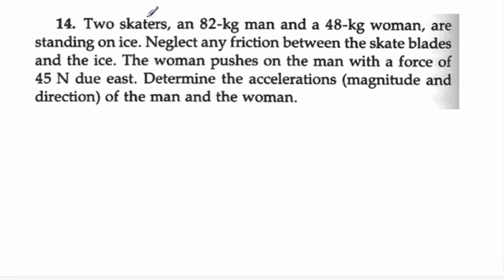So I'm going to draw a man here. There's my man. The woman pushes on the man with a force of 45 newtons due east. So I'm going to call this east, and this will be west. And so let me draw the guy farther to the right here. So he's going to be here, hands out, and he's on some skates here. Those are skates. Okay.